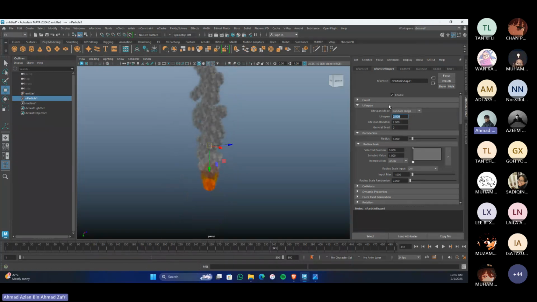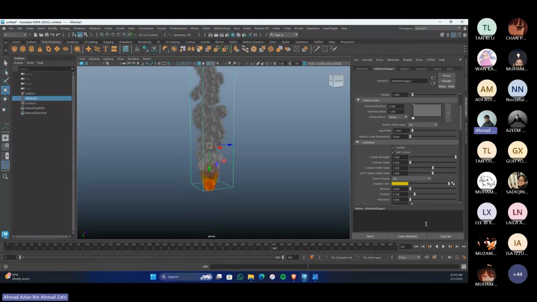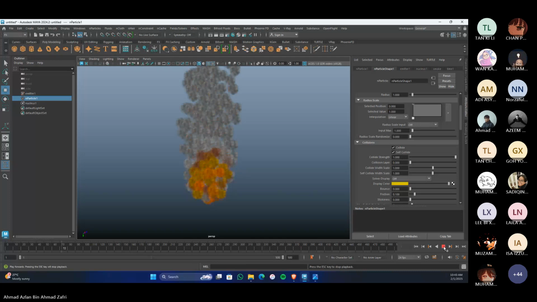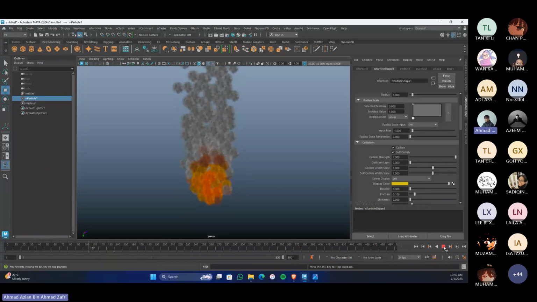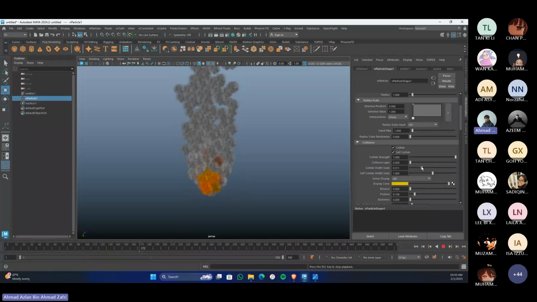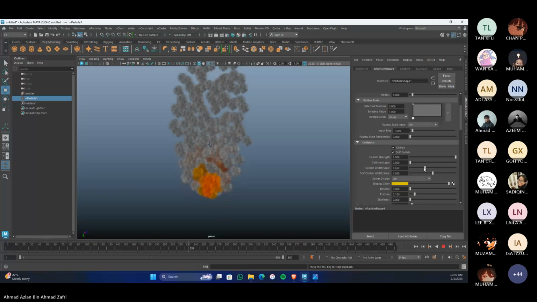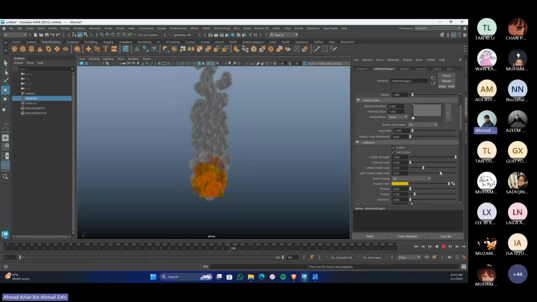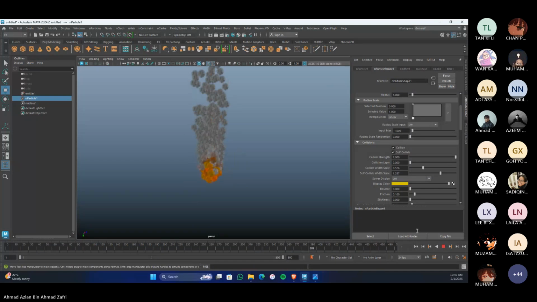Of course, you can add the collision if you want, self collide, so it will repel. Again, this is not a proper way to do this kind of solution, but I just want to show you that you can get this.